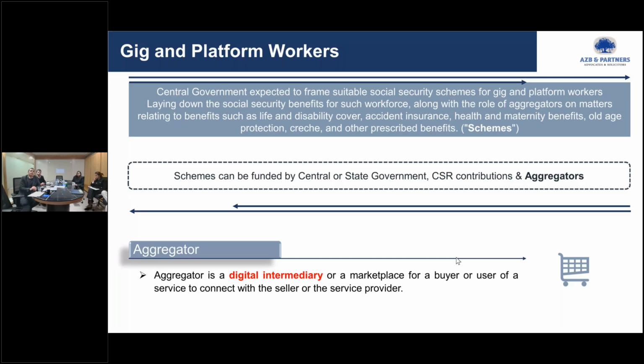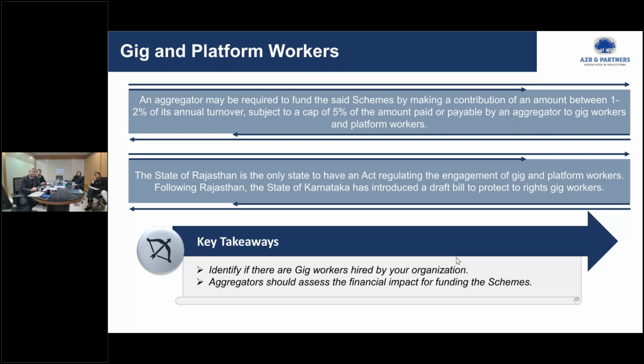So this is a new term which has come in under the labor regime. Now, who is an aggregator? An aggregator has been recognized as a digital intermediary who is connecting a buyer with, let's say, a service provider or a seller. The schedule of these labor codes gives a particular list of who can be the aggregator, but while it's an inclusive schedule, the easiest way of thinking of it is all your marketplaces today, let's say Amazon, Flipkart, or Urban Company. Anybody who is connecting gig workers, or let's say your delivery agents, is going to be classified as an aggregator.